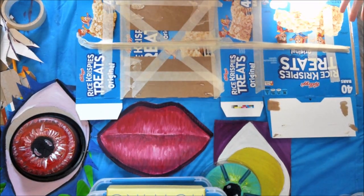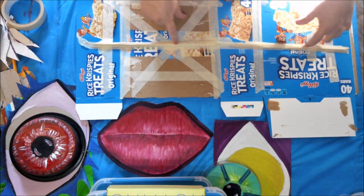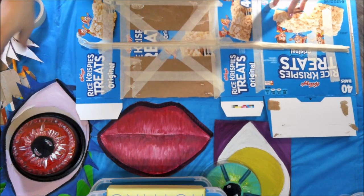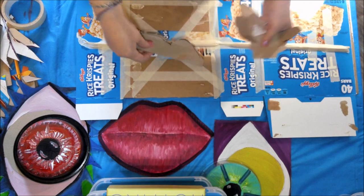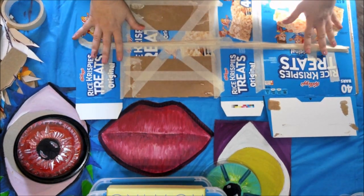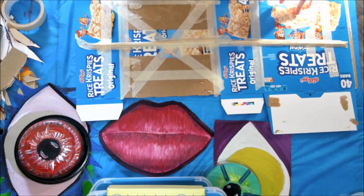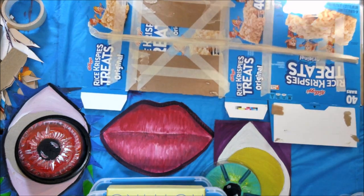You can put anything back here. You can just find some sticks from your yard if you want. I had some extra skewers from cooking. You can put any kind of long structure that you have. If you have extra bits of cardboard, like I had some left over from cutting out stuff, you could use those as your support. And I just taped it along the back here to give a little support because my box is pretty flimsy. If you're using a big heavy cardboard box, you may not need the extra support. I just did.